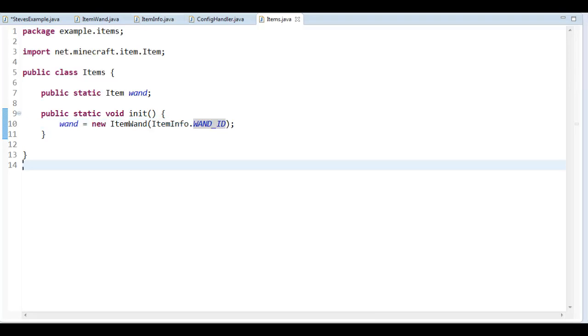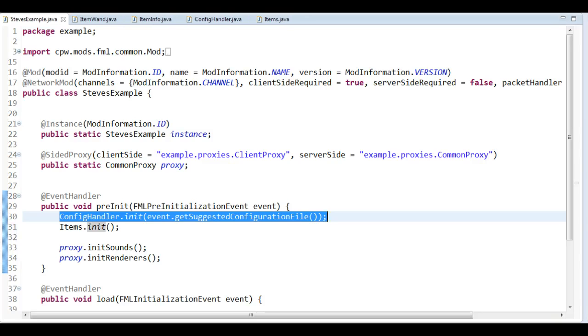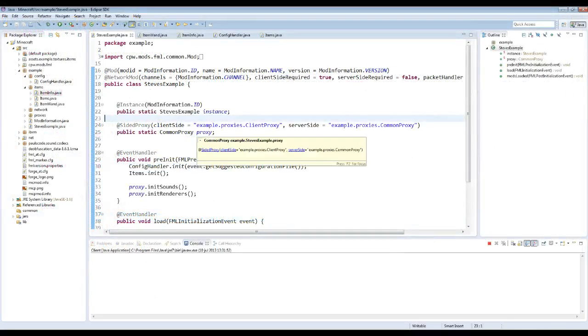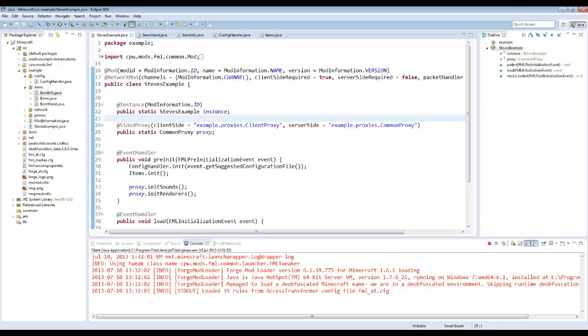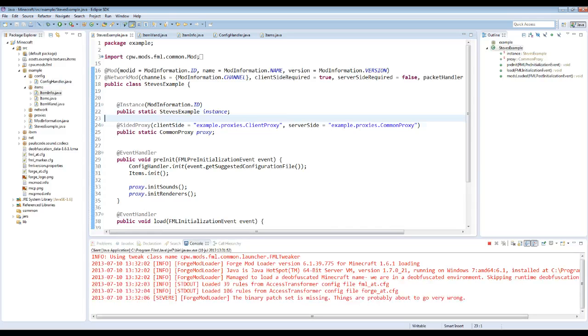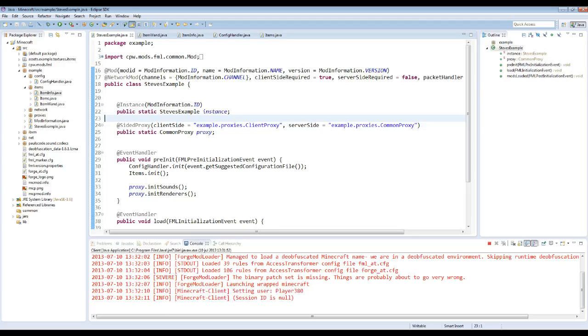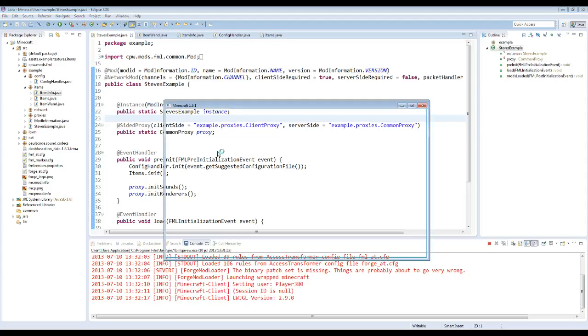So there you go. I think it's time to start this up and see what we've done. If we've done something. Okay. So let's start it up. If it wants to start. So now it will run it all, read our config, set up the items, and do all of those things.